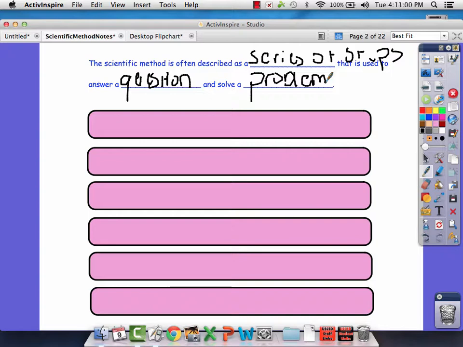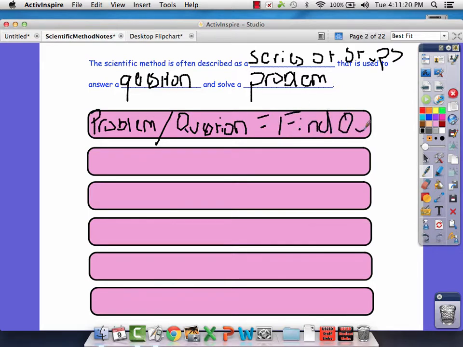And that process begins with identifying the problem or the question. Okay, and all that is what are we trying to find out? What are we trying to figure out? So in the string challenges, the problem or the question that we had is how do we get untied from the string? After doing that, we did a little bit of research. And for that, we observe the purpose, or we try to find out as much as we can. We try to find out as many details about the situation as possible.